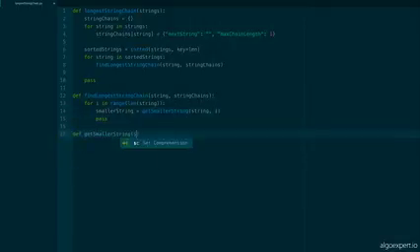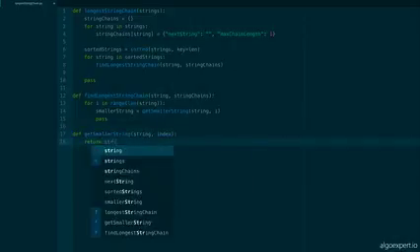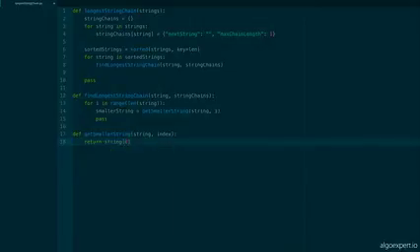So get smaller string takes in a string and an index, and it should be very easy, right? We return the string starting at index 0 and going all the way to index. So we slice the string from 0 to index, and this is always excluded in Python, plus the string starting at index plus 1 and going all the way to the end, right? So we want to remove basically the letter at the index, if that makes sense. So that is our get smaller string method.